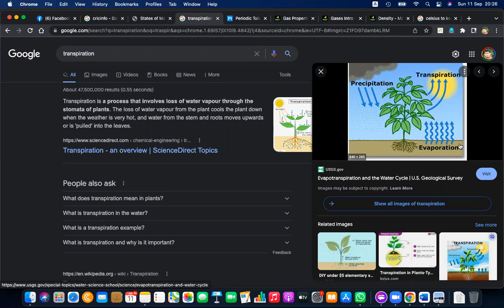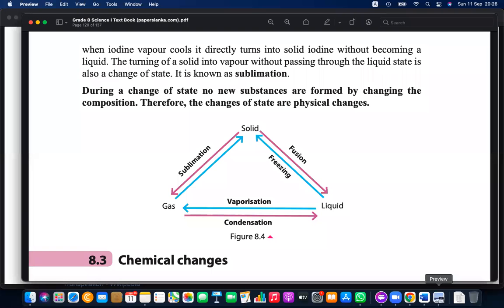Evaporation from the soil, right? Transpiration from the leaves and sometimes from the stem. Precipitation is that falling down. These are also some other things happening around, right? Anyway, that is also converting liquid into gas. That can also be called vaporization, but the more appropriate word is transpiration, right? The condensation is the other side. When this water vaporizes or transpires, it will be condensed due to cooling down or due to high humidity. That will be condensed back and the water will be created. That is what you can see in the bag after some time.